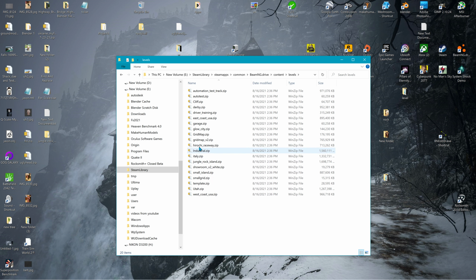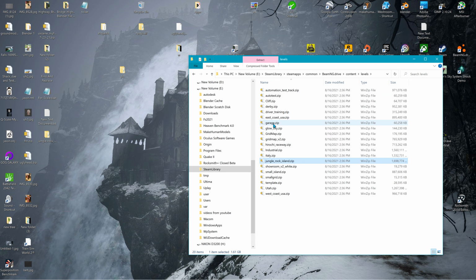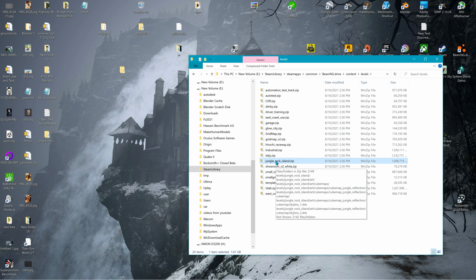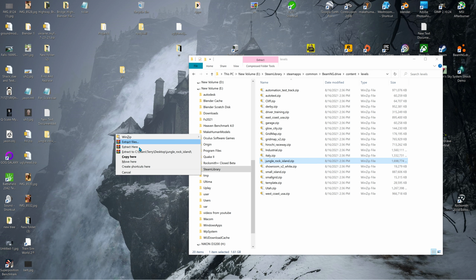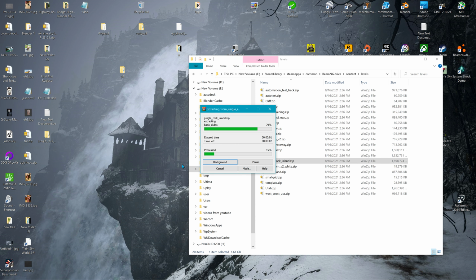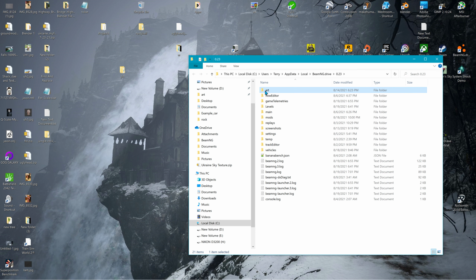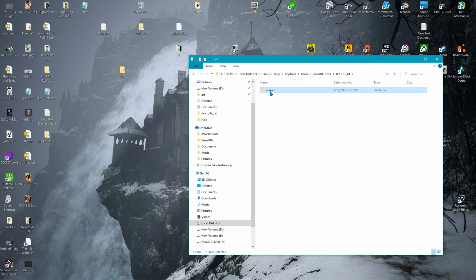If you're using anything else, well, you can pick Jungle Rock or pick a different one, just anything other than what you're already using. Extract it onto the desktop. Then, while it's doing that, go to your level, to your art folder, to your level, and shapes.